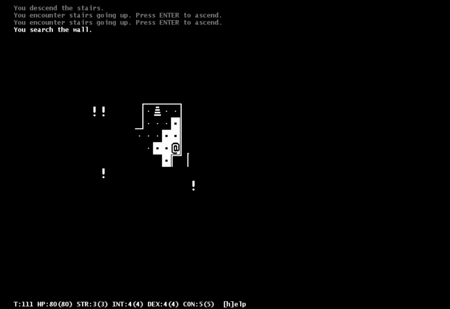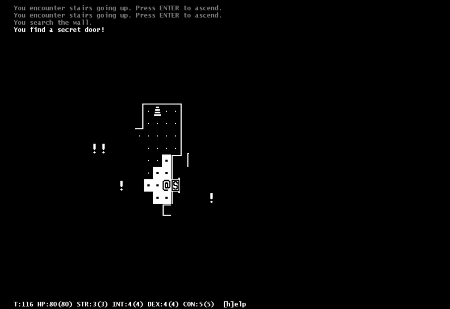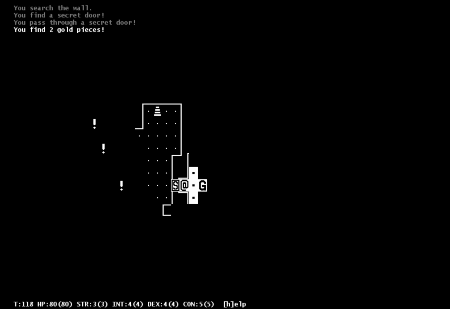Now, typically the dungeons get harder and more complicated the further down you go. And we don't know how many levels this dungeon is. It could be anywhere between 2 and 4 levels. So, well, we just found a secret door there. So we want to basically find another staircase or find the purple mushroom, depending on how many levels this dungeon has.